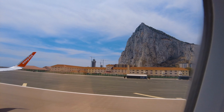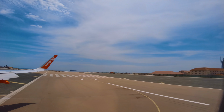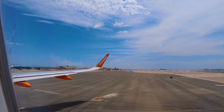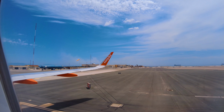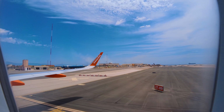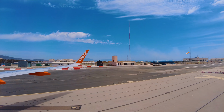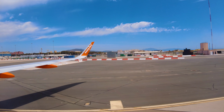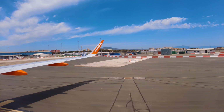The time here, it's just approaching 1:25 in the afternoon, and we're delighted to have landed over 25 minutes ahead of schedule today. Temperature outside is approximately 24 degrees centigrade. Please remain seated with your seatbelts fastened while we're taxiing to the terminal building, but once the seatbelt sign has been switched off, you're free to move around the cabin to retrieve any items from your luggage. Do bear in mind social distancing requirements, so please don't all queue for your bags at the same time. Allow the person in front of you to clear their bags first, that would be great. Also, please wear your masks with nose and mouth fully covered at all times whilst passing through the terminal building to avoid any potential on-the-spot fine.